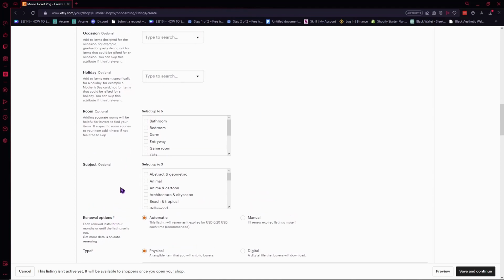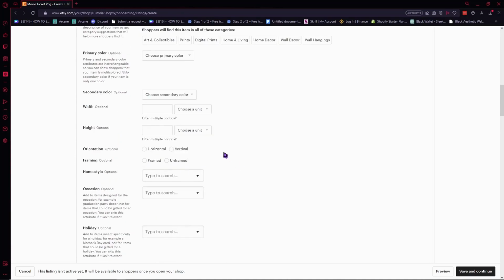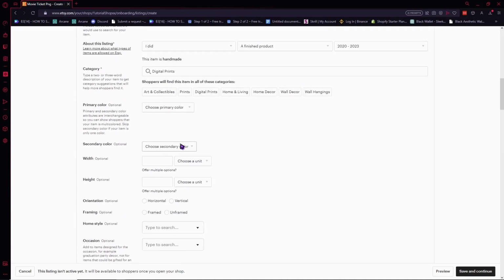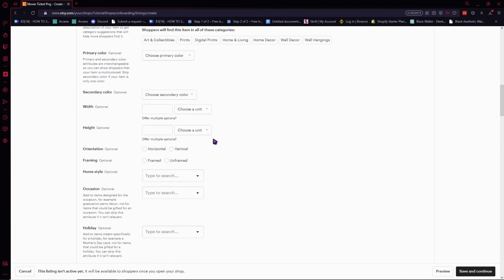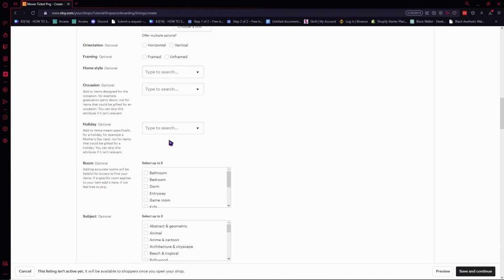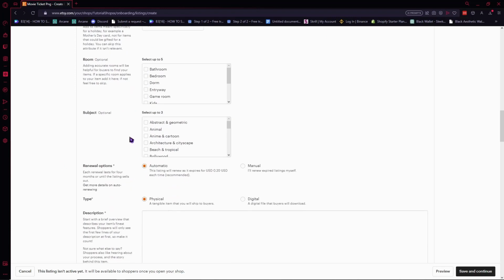So if it doesn't have that, then it is just optional. You can just leave it as it is, or unattended if you want, because that is not necessary. But if you think that you want to modify and that is necessary in your case, then you should modify it. So from here, we'll just skip this right here because this is subjective depending on what you are selling. Let's just go for this one right here on the important stuff.